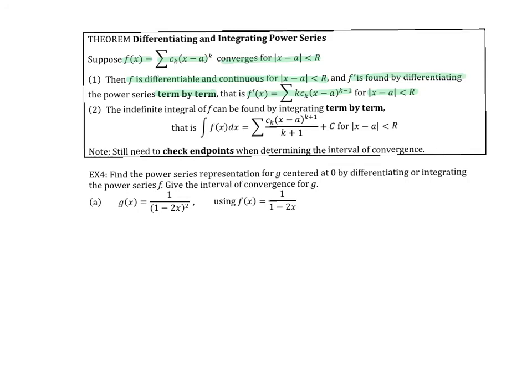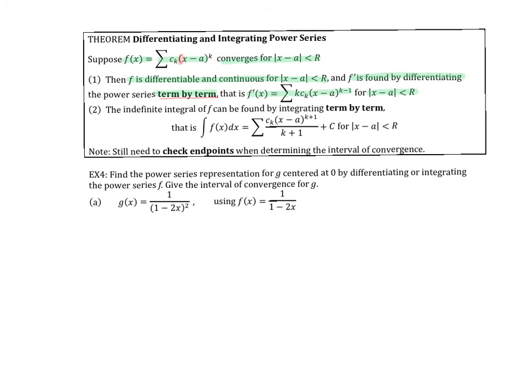The thing is, you got to be really careful. If you're going to use that property, you have to first note that your power series is written in this form. Notice that the coefficient on x is just 1. That's going to be really important. So if you can't get it so that your power series looks exactly like the one given, then you can't simply use that derivative. What you then have to do is expand it out term by term and take the derivative of each term.